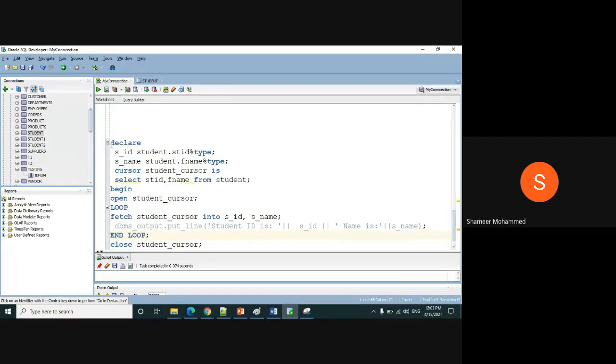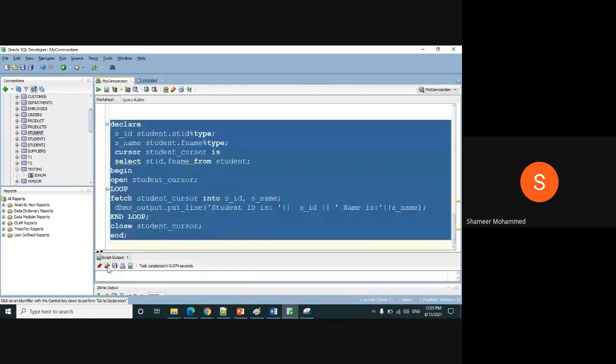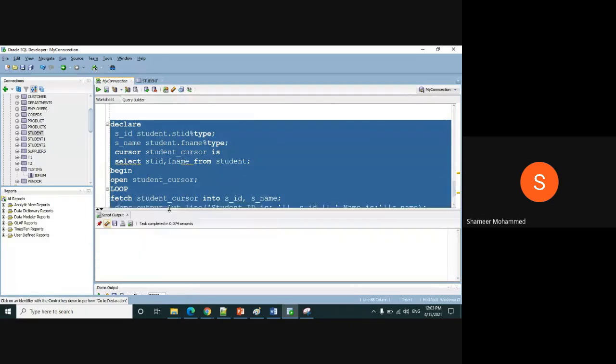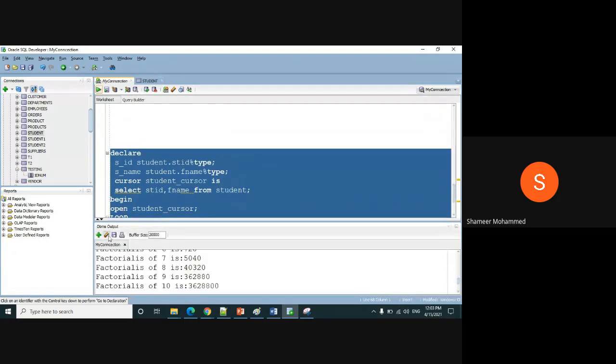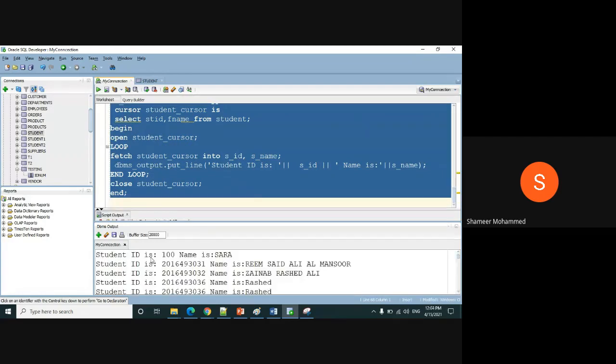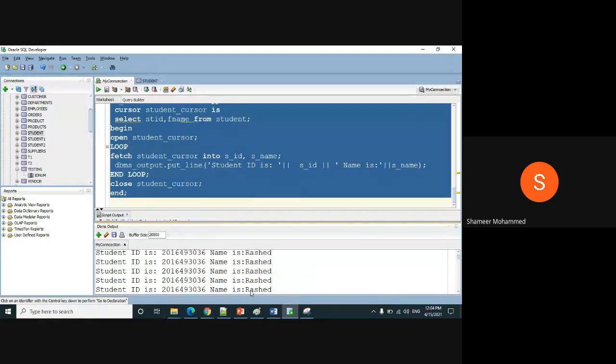Okay, now the bottom also I will clean so that you can understand. See, the ID is 100 Sarah, this one Reem, this one Zainab, Rashid. It is going something like this.